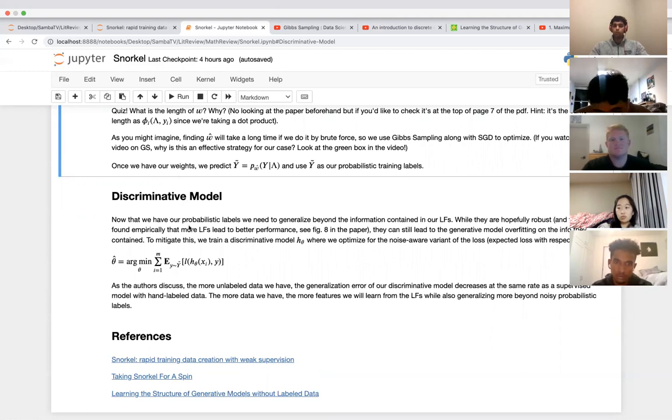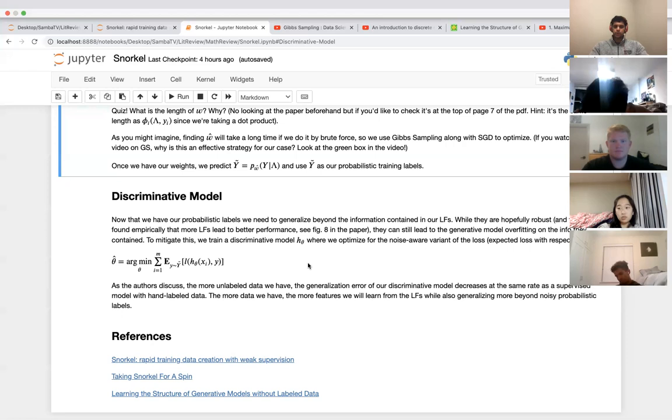As a little side bit, the authors found empirically that more labeling functions lead to better performance, which makes sense. While our labeling functions hopefully perform well, they can still lead to the generative model overfitting on the information they contain. I talked about overfitting a little bit earlier. This is still a problem with our labeling functions here. We don't want to overfit on just the heuristics that our labeling functions contain.